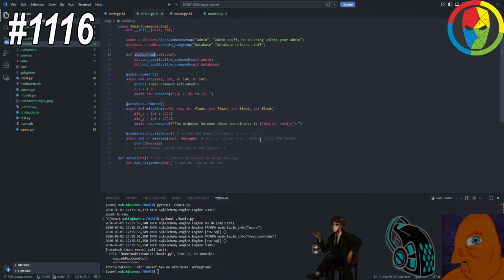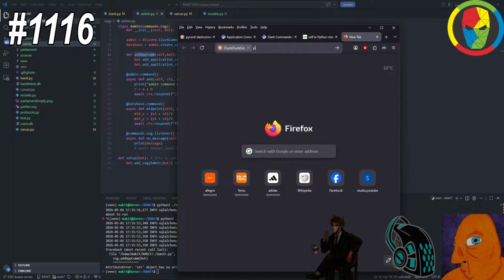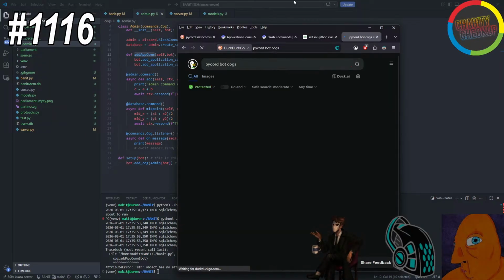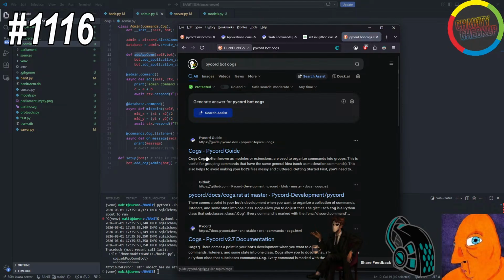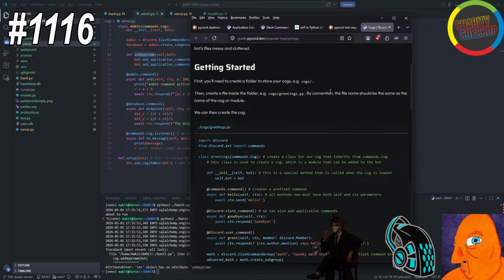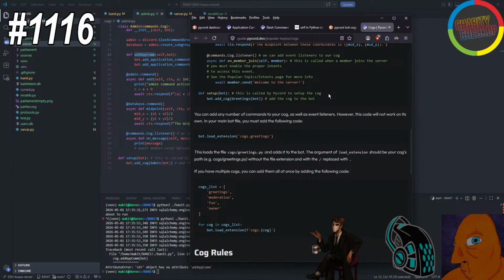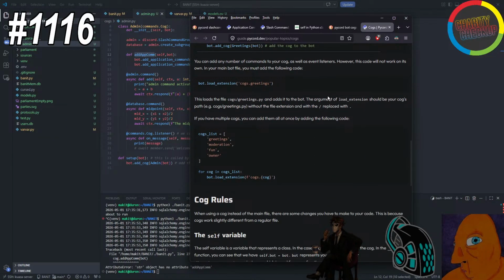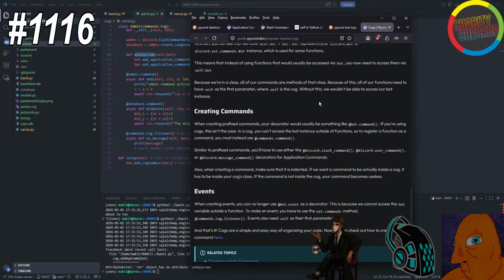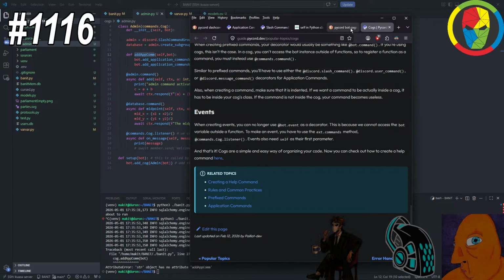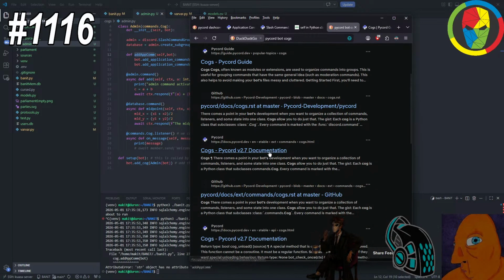Inside the bot there certainly have to be... Show me your cog. Pycord bot cog. Where are the cogs stored? I wanna know where the cogs are. Cogs are stored in the balls. No, that's not a struggle exists. Oh, the cog rules. I'm not interested in the cog rules. I'm interested in where they are.